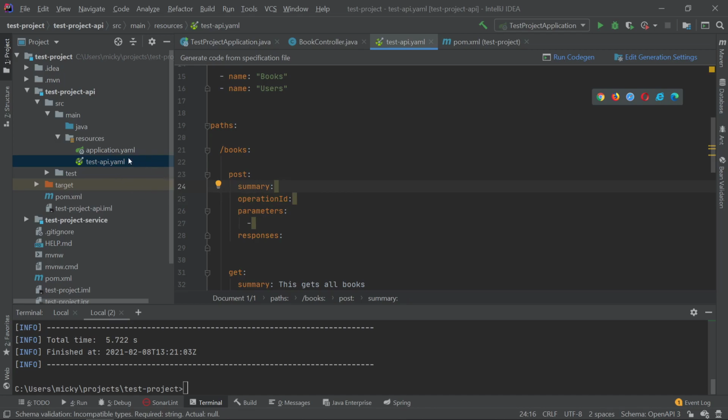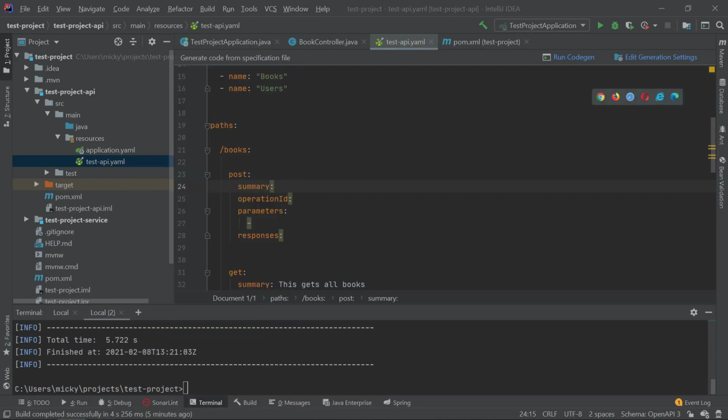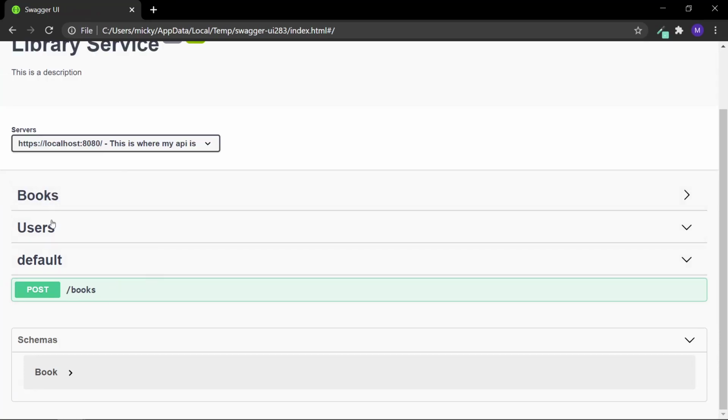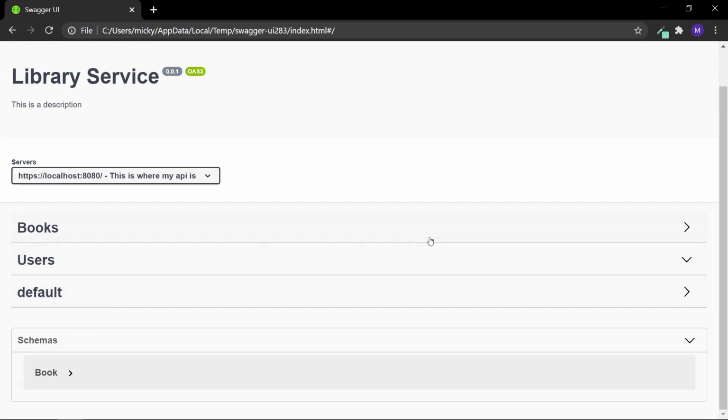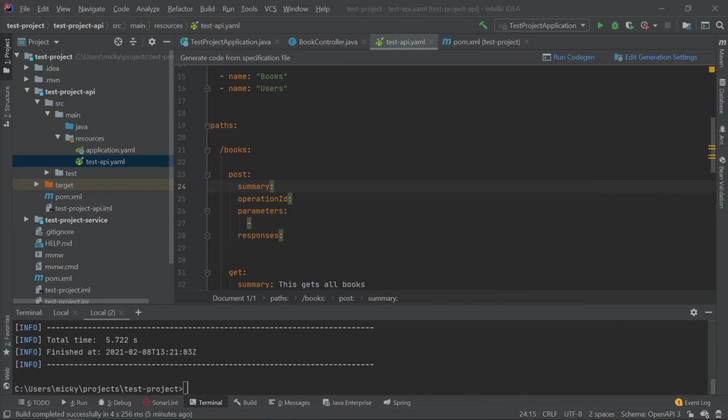As well as that, you can right click on your API YAML and open in browser and Chrome, and it will bring you to this nice page where you can see what it looks like at that given time. Again, you can use editor.swagger.io, and you'll have a live editing to your right while you change it on the left. But for now, we'll just do it here in IntelliJ.